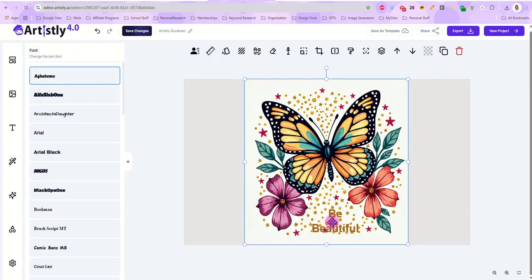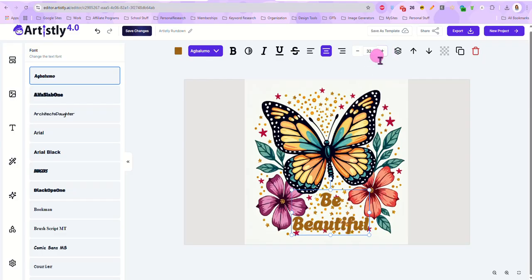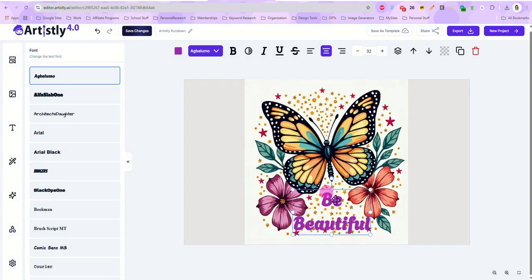Let's go with, whoops, let's go with that one and we can make it larger. And there's just different things you can do in here now. So you could save this way if you wanted. You can change the color of the text, just like that.